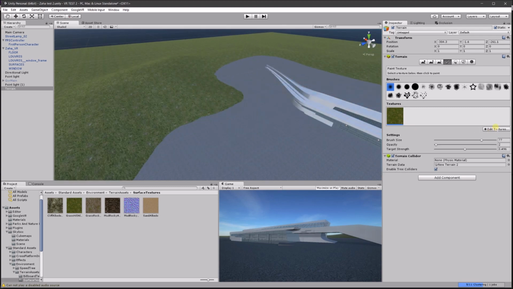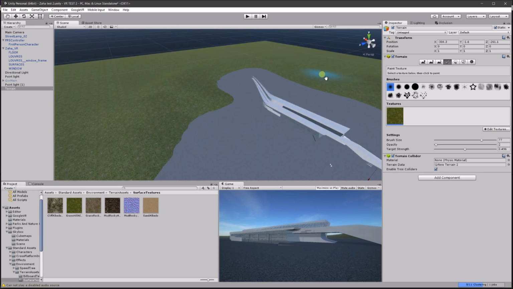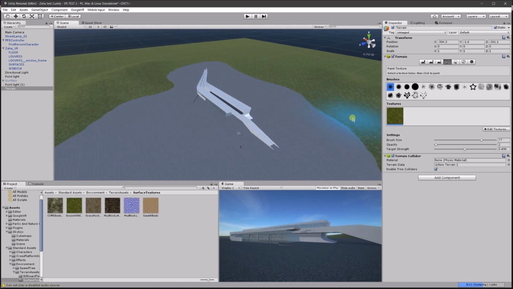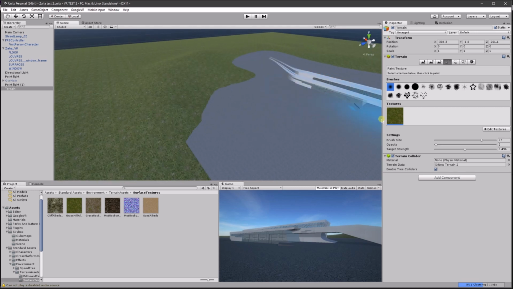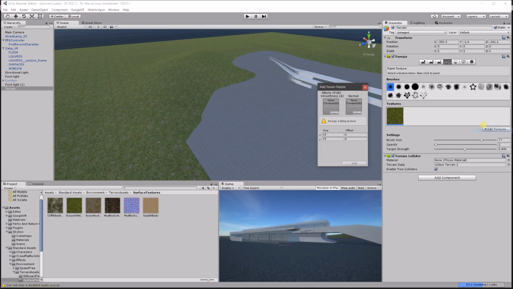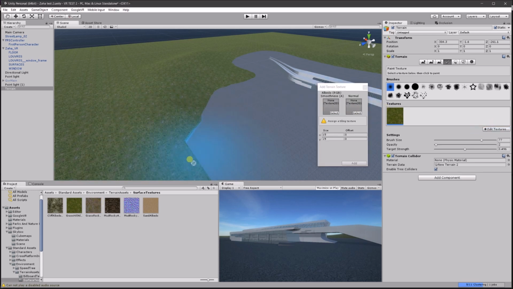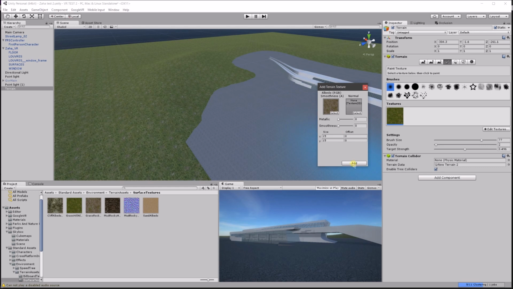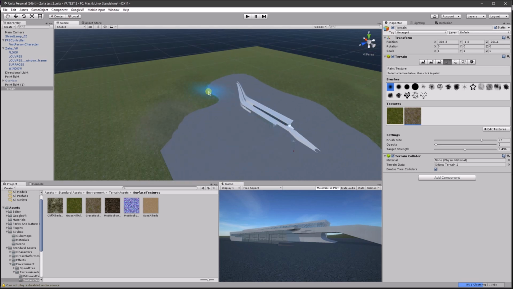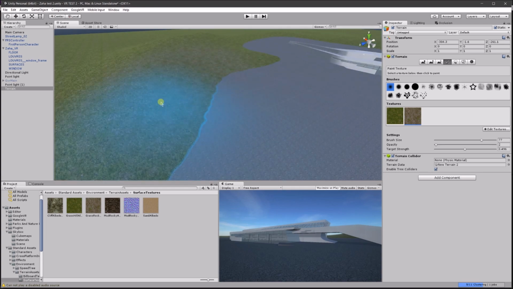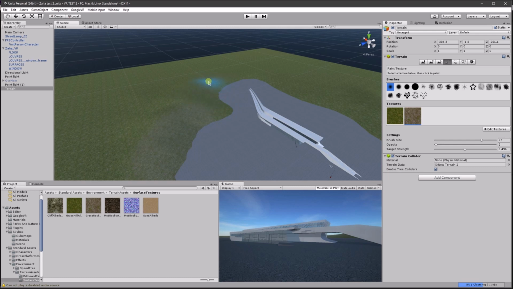And what we could do is, if we wanted to just sort of break up this homogeneous texture, we can add another texture here and then select it, and because we've got a brush up, you can see that that's just painting in this new texture that we have.